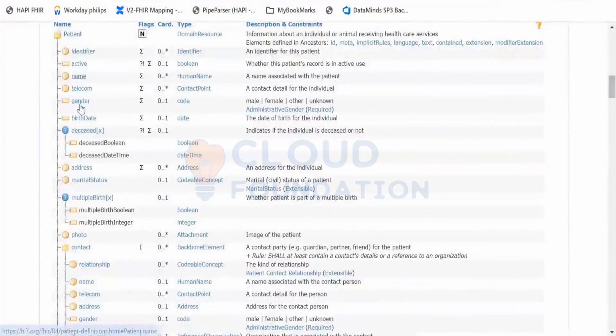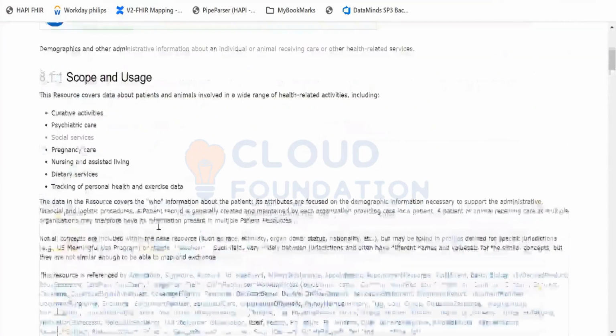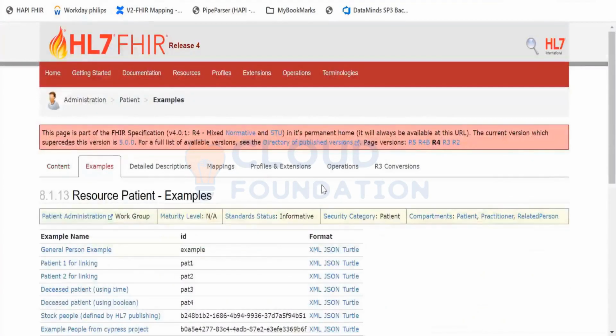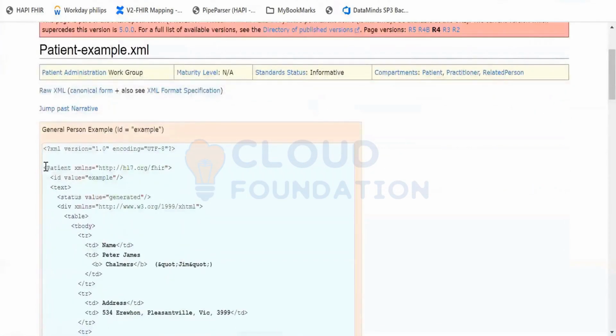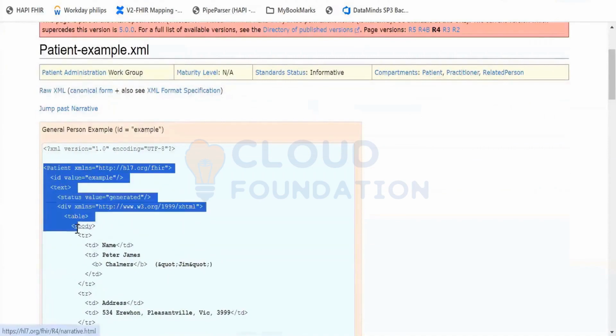The important part is whether they have populated all the attributes. The answer is definitely no; they have populated some of the attributes. For example, here is the general person example. If you want to see how the resource will look in XML, it looks something like this in the XML format.